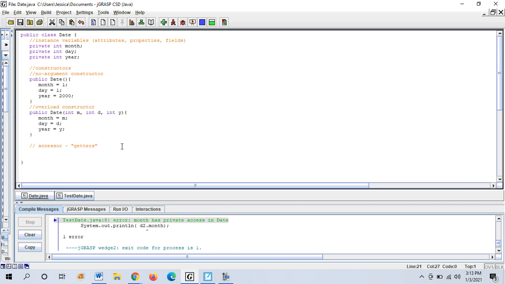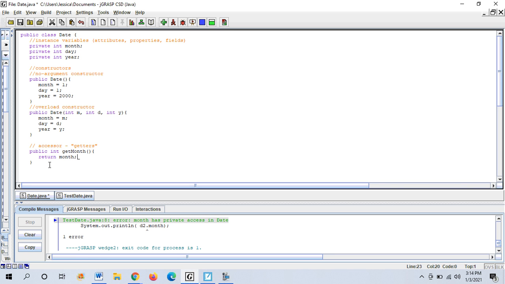And so let's say I wanted to access my month. So what I'm going to do is I'm going to say public int. Now the reason why I'm saying int is because month is an int, and so if I'm going to give access to the data, I'm giving access to an int. And you'll notice that my variable's name is month, and so I'm going to call this getMonth. And then I'm going to put parentheses at the end and open it up. This is a pretty simple, straightforward method. All I'm going to do is return my month.